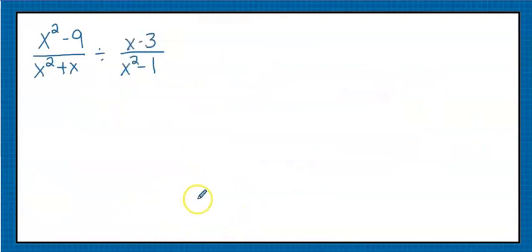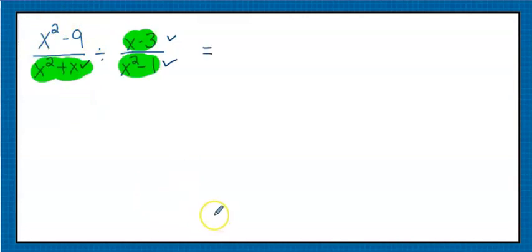So here's an example. If I have just the division problem, I need to look at domain restrictions for this denominator right here, just like I always do. But I also need to look for domain restrictions on this denominator, because if this denominator were 0, I can't divide by an undefined term. So I have to check this one for domain restrictions. But then when I flip it, this becomes the denominator. So that's why I have to also check this one for domain restrictions. So all three of these expressions have to be checked for domain restrictions. The only one that you don't have to check is this one.